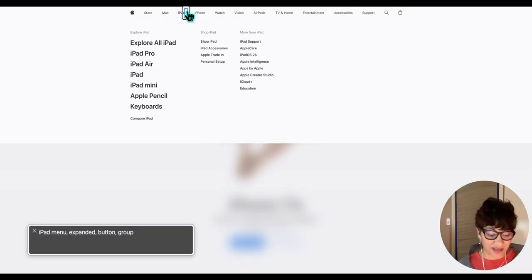Anyway, I think I'll stop here. We have identified a few issues. Otherwise, this is an awesome website. I really hope they work on the menu a little more. They should give us a clearer menu with a slightly bigger font, and that can be traversed more easily with assistive devices. But otherwise, Apple is great. I love their products and I love their website as well.